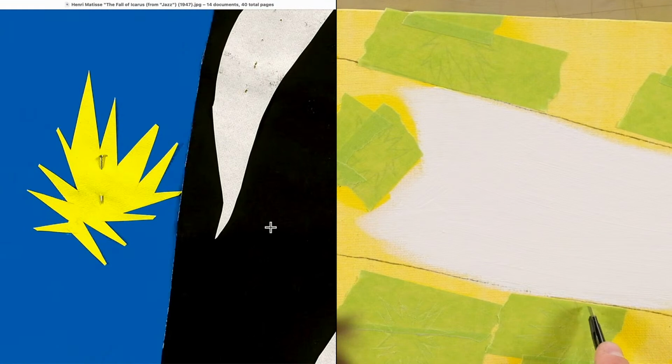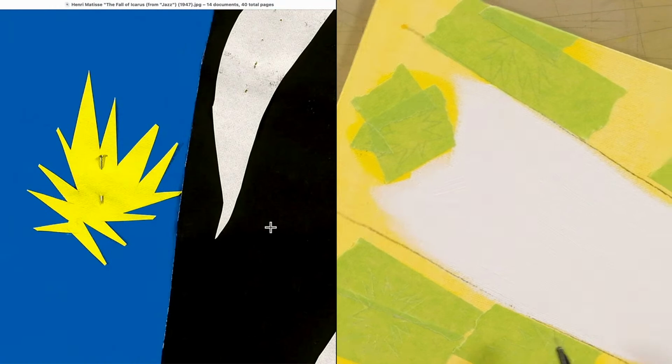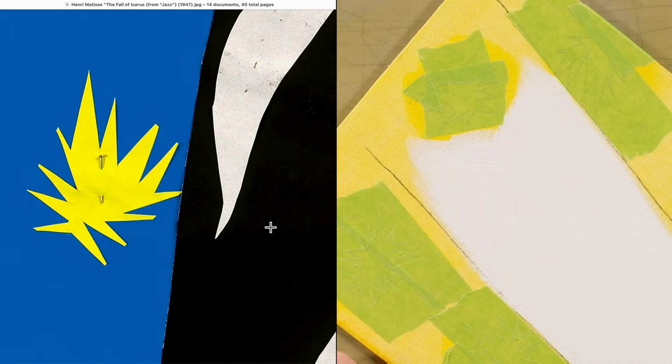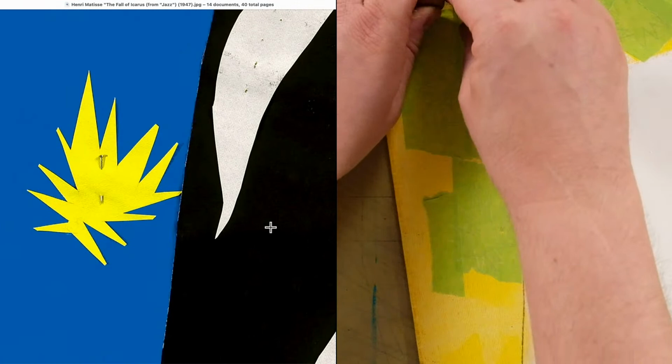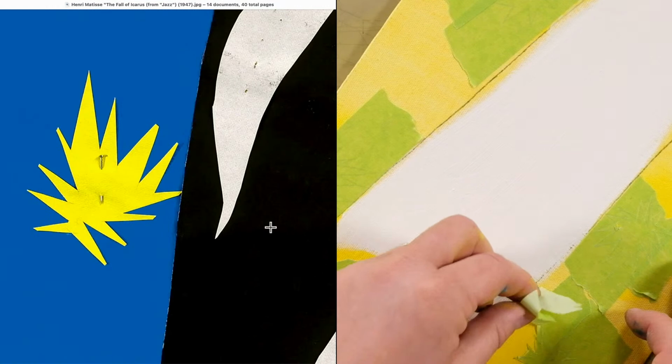You should be able to get Jazz from almost any bookstore. It was very popular. The original that was printed in collaboration with a master printer is a little bit harder to find, and very expensive. But I'm just going to peel these stars off because it probably will help people get an idea of maybe slowly where we're heading here.